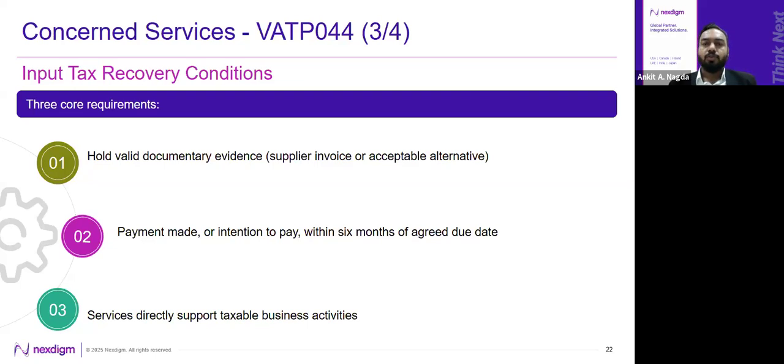So from the 1st of June 2025, businesses have to ensure that this is followed: there has to be a document issued by the vendor, if that is their tick off. If there is no document, maintain or issue a self invoice for the details to appear on the invoice. Ensure the payment is made within 180 days. Ensure there are contracts between the vendor and the recipient in UAE, so that there is clear understanding of the transactions or procurements made, which would substantiate that it is for the business and not for any personal consumption of the employee.